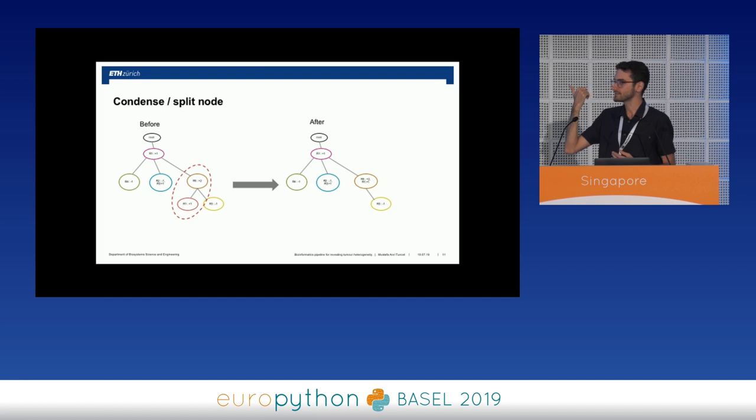This move, in fact, could be done by different add and remove nodes. But the reason we have this one is to help with convergence, because by insertion and deletion, we would have to use too many iterations. But here it's simpler. Each of the moves we have in the Markov chain is reversible. From the tree on the right hand side, we are able to go back to the tree on the left, and we are externally making sure that it is equally probable to move from the left tree to the right tree as from the right tree to the left tree. Otherwise, the Markov chain wouldn't be in balance, and it would cause certain biases.